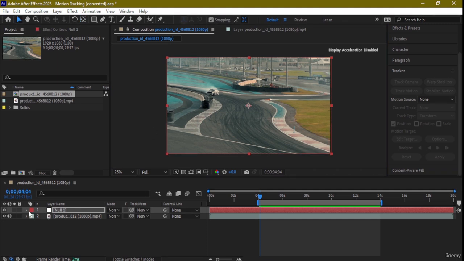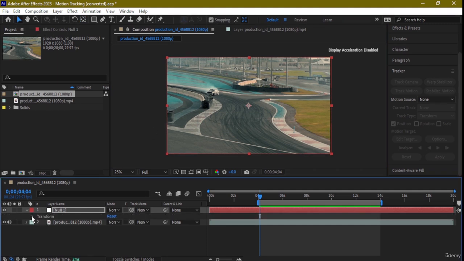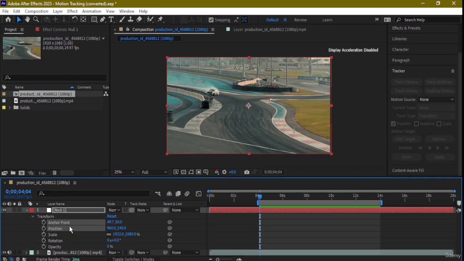When I open or extend this up, you will find the transform. Each of these positions are of the visible layer, so you can change it from over here. You can change everything using this null layer. But one thing is that none of the properties will be changed on the main layer. So this is how it actually works.